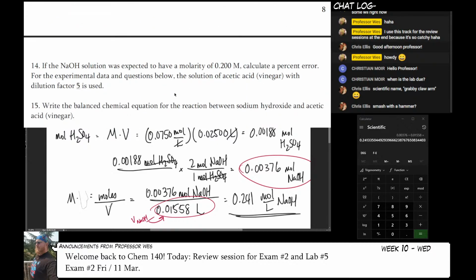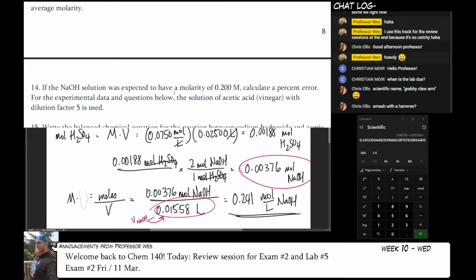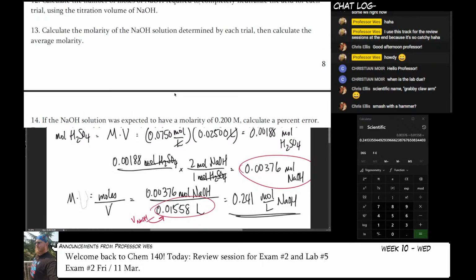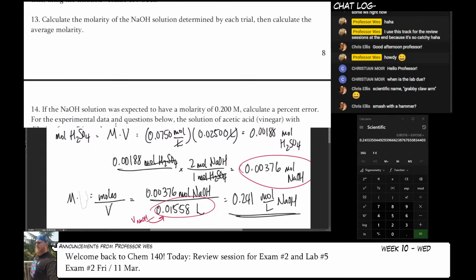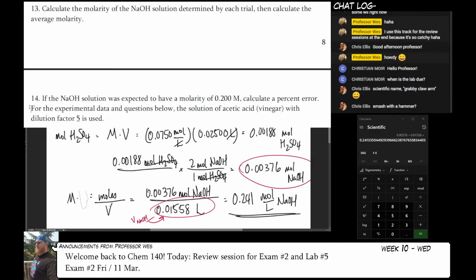All right. So that's part B, number 1, for up through question 14. There is an issue with the document, so be very careful. There's supposed to be a line break right here. So this question right here, there should be a carriage return, and this right here belongs to questions 15 and beyond. Okay. So question 14 would be calculate the percent error. Well, you're supposed to have 0.2, right? We got 0.241. Can you calculate a percent error? Yes, you can. I'll leave that for you to do.